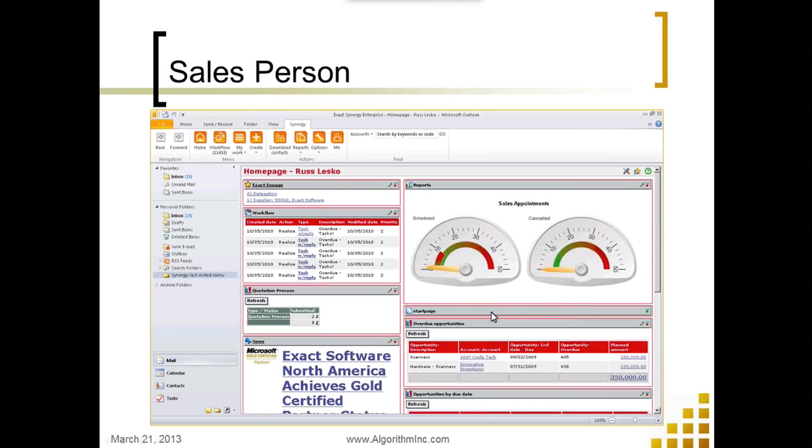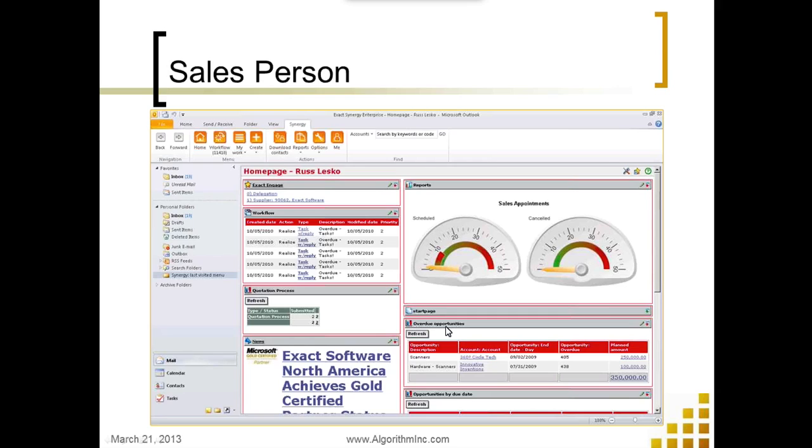Now, you're saying, Andy, you're talking about sales managers and salespeople. What about, our organization doesn't really have that model or what have you. Well, this could apply to any person in the organization, whether that's quality assurance or receiving, or anything like that, where there's some sort of KPIs that relate to their job. We can pretty easily set up these dashboard widgets to represent some sort of measurement of data that pertains to them. So that's what Russ sees on the upper right.